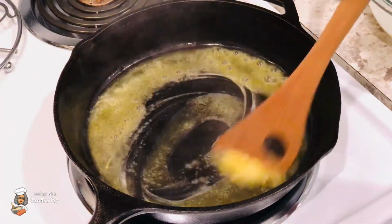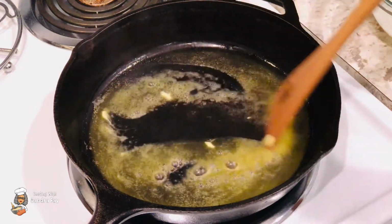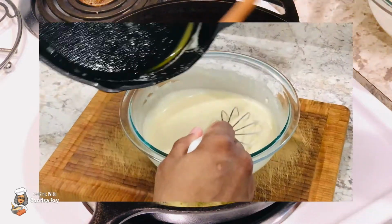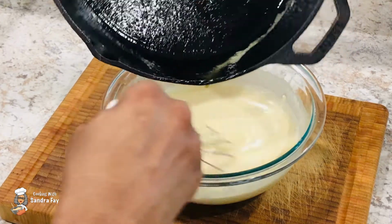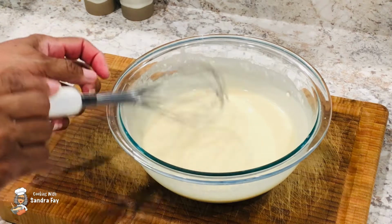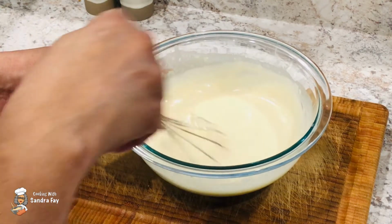You're going to melt your butter. You can use 2 tablespoons if you don't want to use 3 tablespoons, okay, people? But you want to put something in here. This is going to help it to not stick. I forgot to do the first butter, but put it in there, y'all. Look at that. Looks great. You're going to stir, stir, stir till you don't see any more butter. I'm telling you beginners because you old heads, y'all know better. Y'all know how to cook. Y'all know what to do.